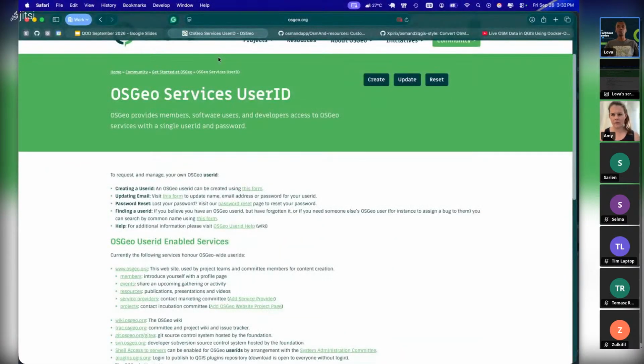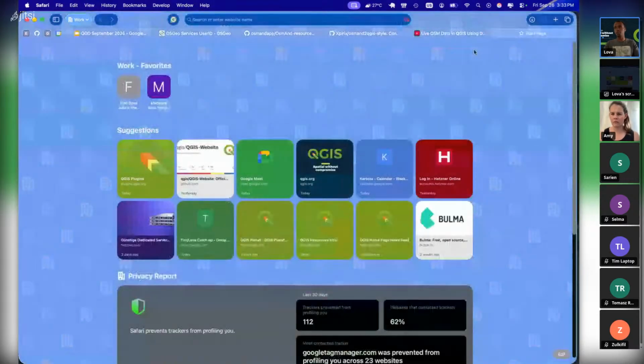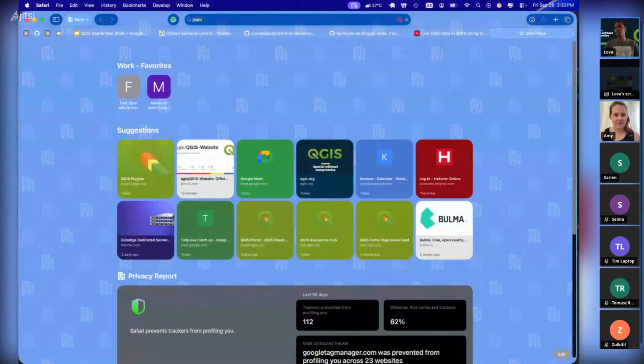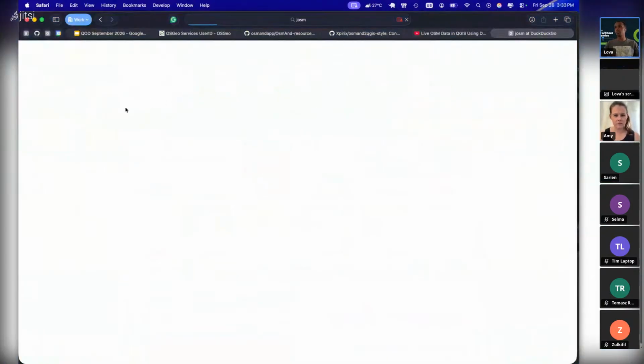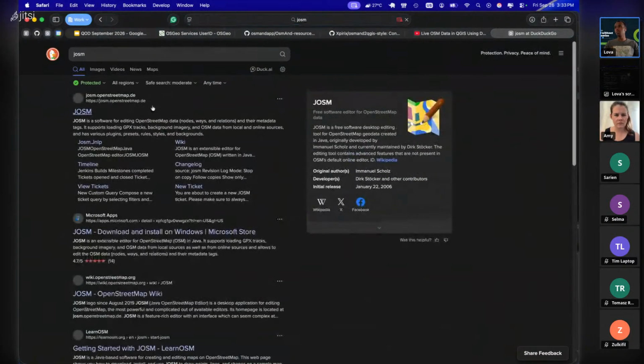I didn't really work with OpenStreetMap, but I know there's a tool that some people use called JOSM, if I pronounce it correctly. It's an OSM editor that you can use to edit data in your area, import some GPX, if I'm not wrong, or add points of interest.